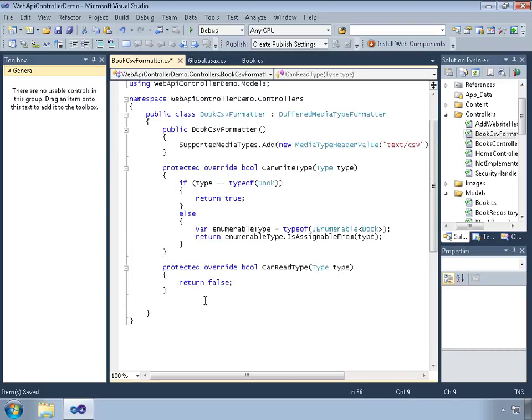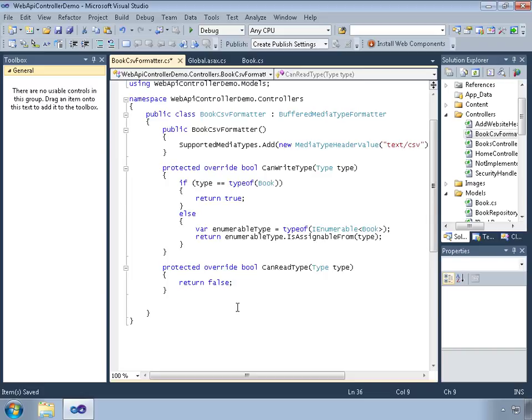Okay, now we get into the heartbeat of this. We've specified what MIME types this class is going to deal with. We've specified what classes we can write out to a CSV file in this class, and of course we could write media formatters for other classes if we wanted to, or try to handle multiple classes in this one. This is usually an easier way to go. But now we have to decide, okay, we've got a request coming in for a book.